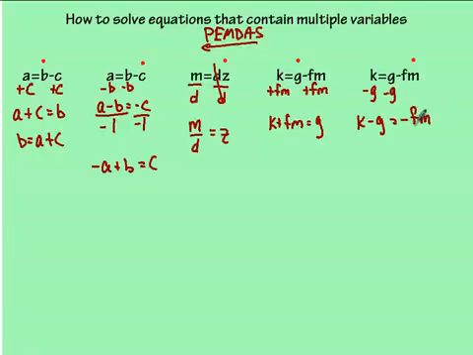Now we have to get rid of the f and the negative sign. If you want to, you could think of this as negative 1 times fm. We'll divide by a negative f. Negative f divided by negative f is just 1. Anything divided by itself is 1. And we're going to do the same thing over here. These will reduce to just a 1. And we have k minus g divided by negative f is equal to m.